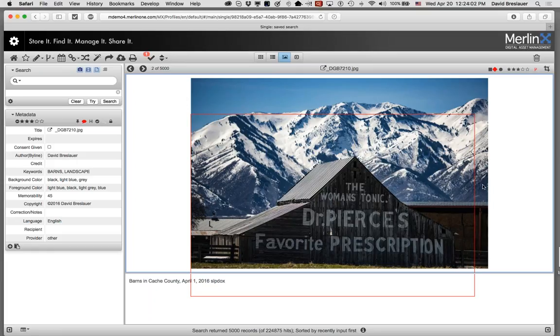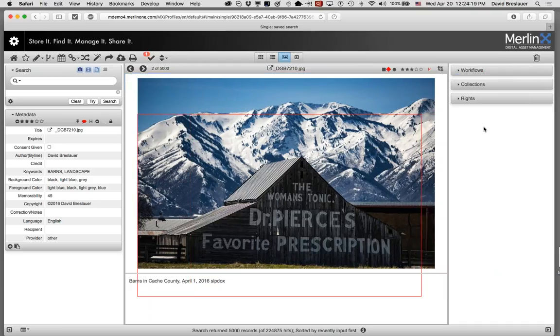David, there's a question from Melissa about in the past. If a collection was made by a user in group A, then only other users in group A can see that. Is that still true? Oh, that's a great question. So let me show you what's coming soon. In fact, really soon. I'm going to go to collections, and that is the default behavior, Melissa. If you're in group A and someone else is in group B, and you create a collection, only you can see it. That's the typical default behavior.